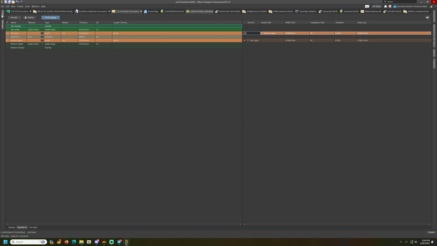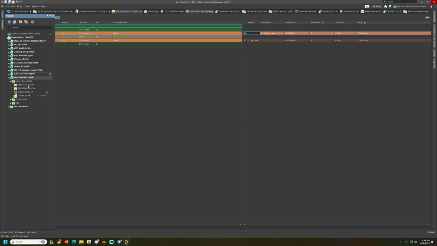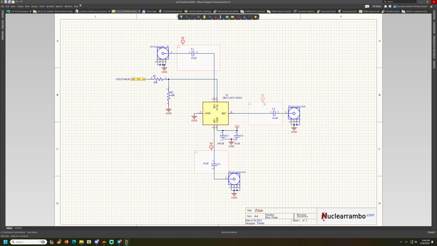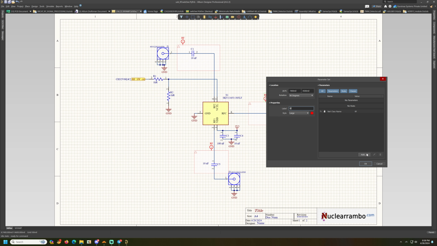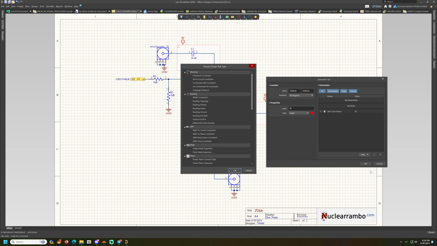So just to summarize what's happening on the screen, I'm taking all the RF connections on the schematic and putting them into one net class, and naming that net class RF. I will apply special rules to this RF net class, so that whenever I draw a trace or do a polygon pour, it automatically takes the special rules that I have applied.